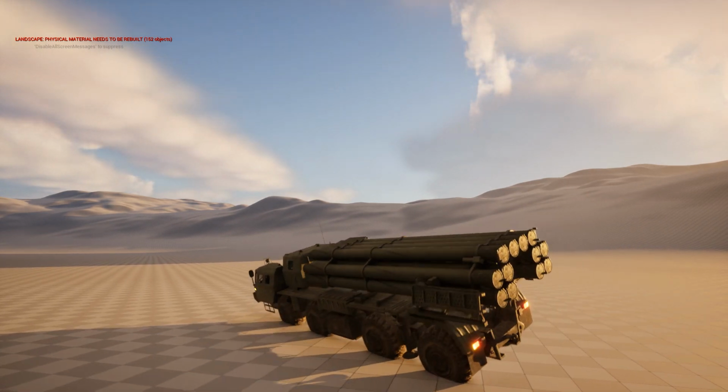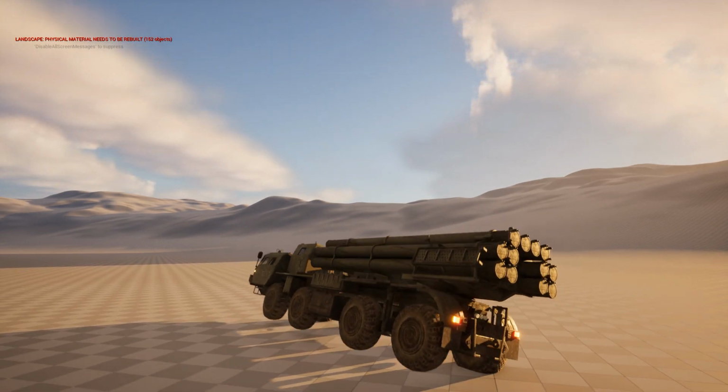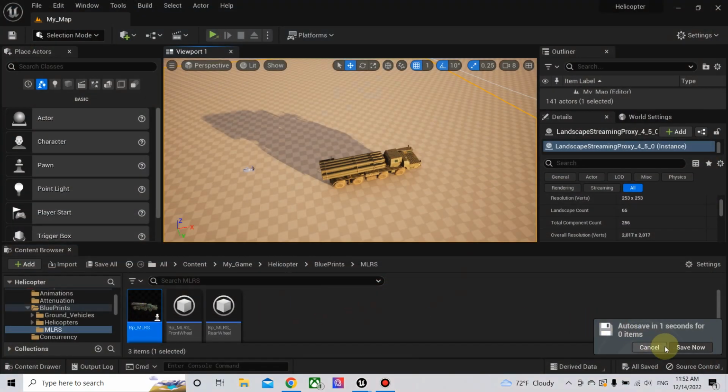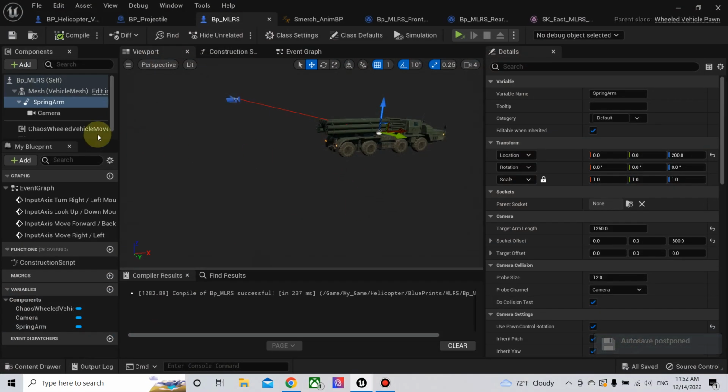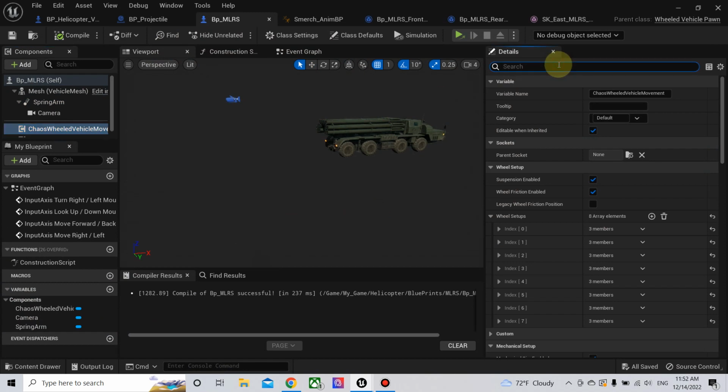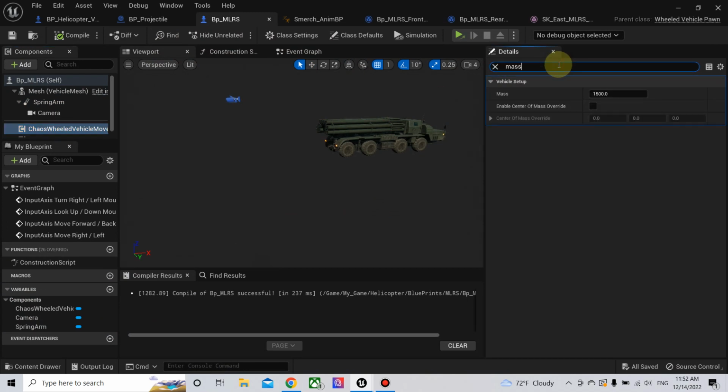Now we need to change the mass offset, mass, center of mass override.